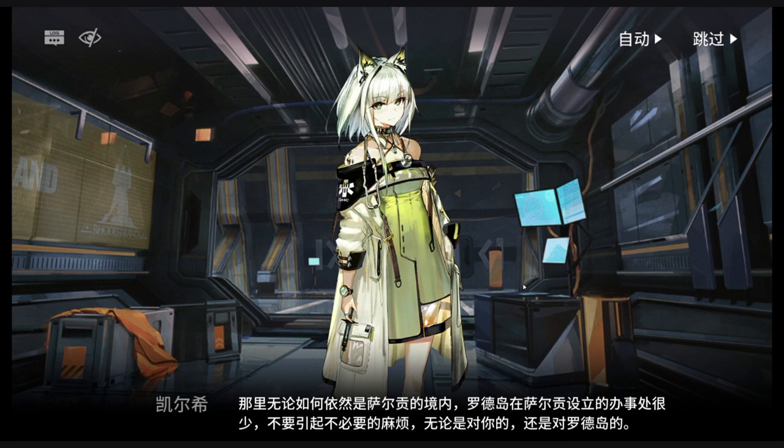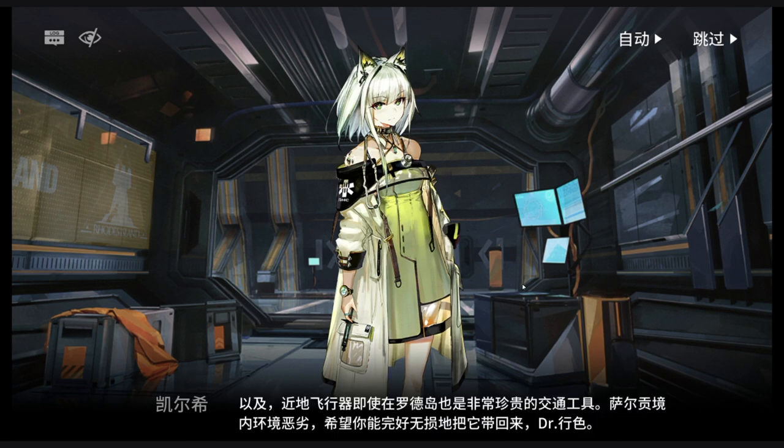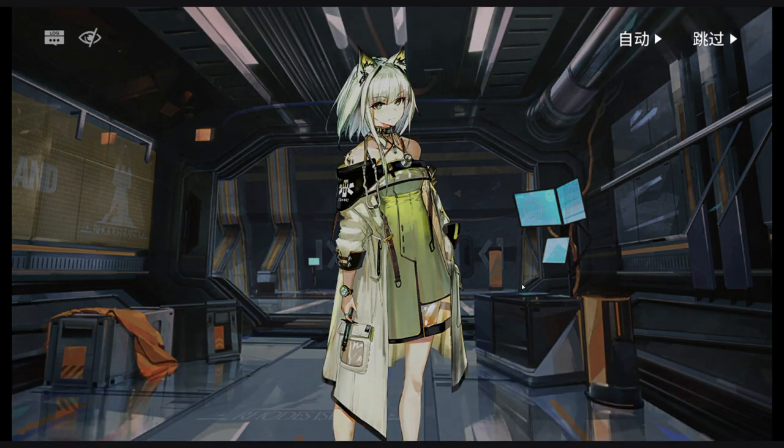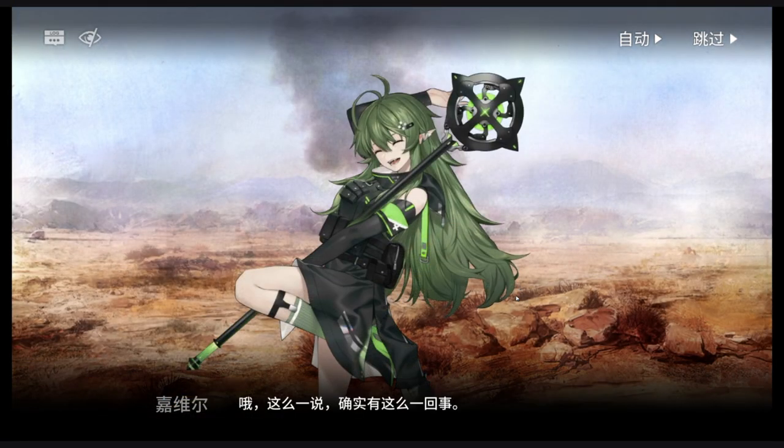And whatever it is still inside Sargon, and we don't have many contact offices there, field offices there, so don't cause many troubles, and whether it's to you or to Rhode Island. And close to near ground aircraft is still very, very expensive, and I hope you can take it back in one piece, Doctor. And they crashed. Ah ha ha ha. Gavial says, oh, alright, yeah, I remember that.